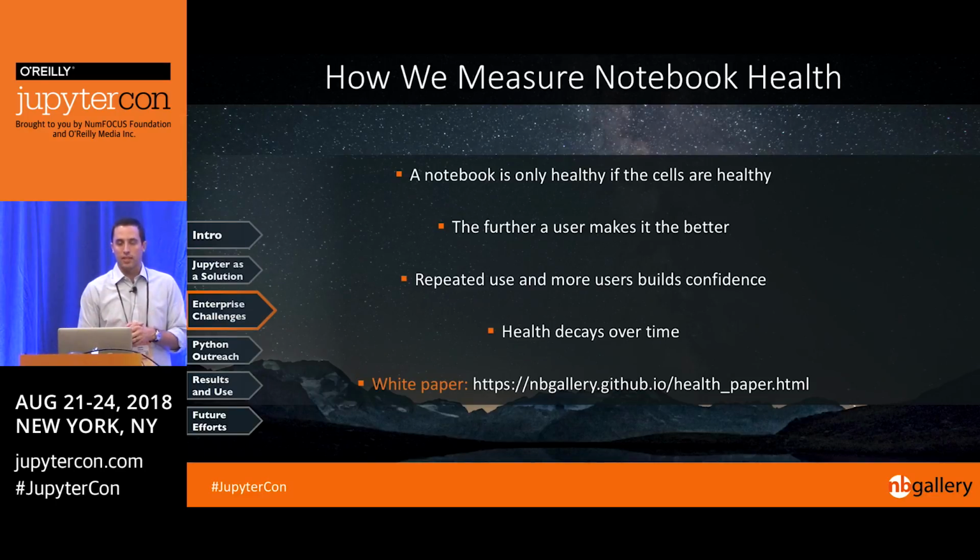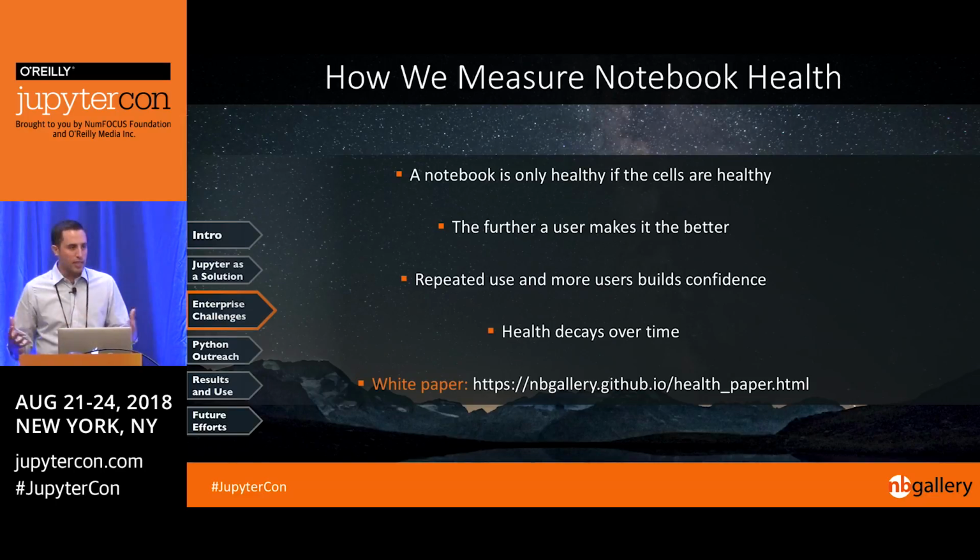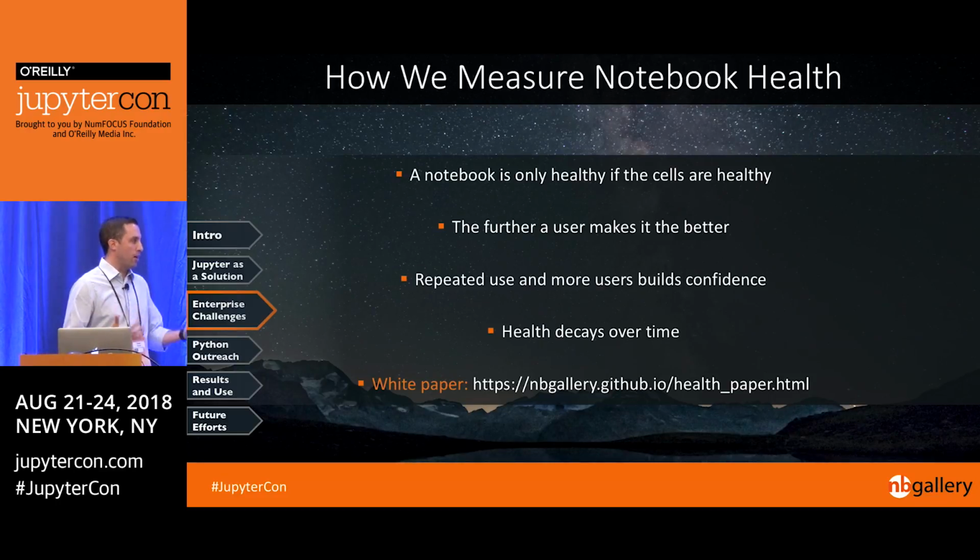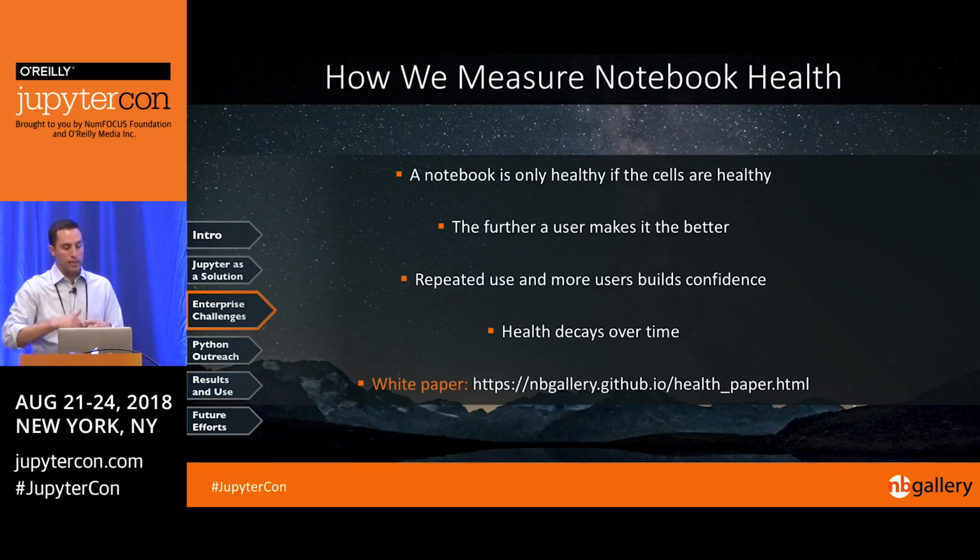And then lastly, we looked at how recently that notebook was executed because we operate in a dynamic enterprise IT environment where APIs might change, data formats might change, and other things might change. So the more recently we've seen a notebook successfully executed, the more confident we are, and the longer it's been, the less confident we are. So in practice, that's a 30-day window where we automatically decay the health of a notebook if we're not seeing it actively used over that 30-day period.